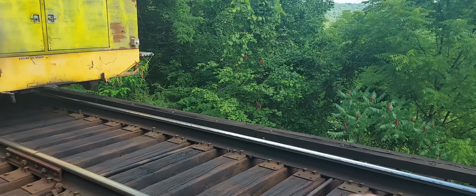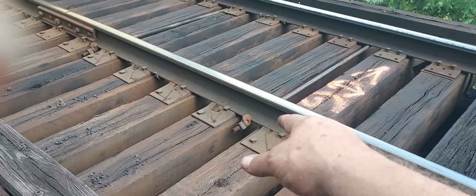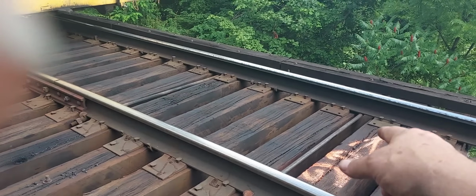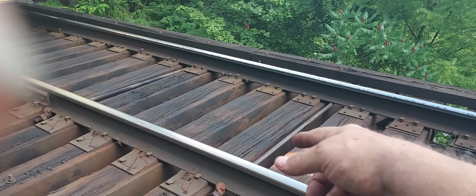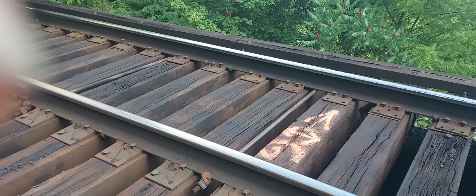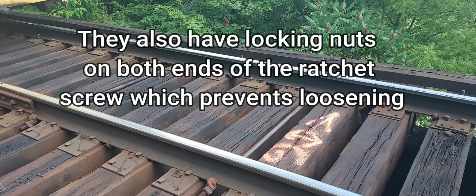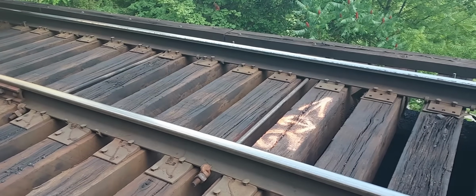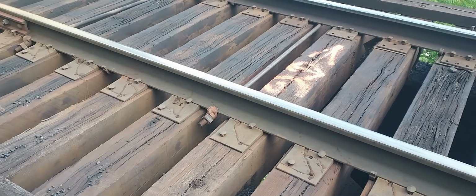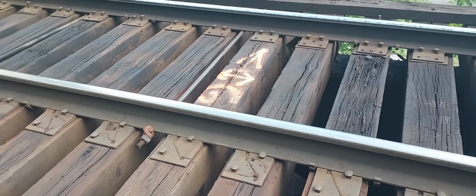And theirs is different than this. They still clamp underneath the rail like ours do, but you don't adjust them out here. They have a ratchet screw in the middle, which you can tighten them up. And I kind of like that idea better than what we have, because number one, ours do come loose at times. That's why I like to stop and check stuff like this every now and then when I get a chance.